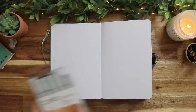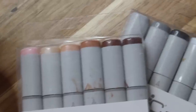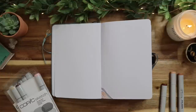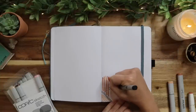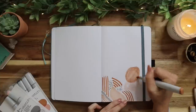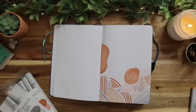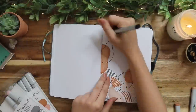I'm first going to test out these Copic markers. I already know these are going to bleed through, but I want to see if they blend as well as they do on marker paper. On normal copy paper or on the Leuchtturm pages, they are super streaky because of how dry and granulated the paper is, and that kind of paper can fray the tips of the markers — which has actually happened to a lot of markers I own. I was honestly so happy to learn that these pages are super smooth and the Copic markers blend so well on this paper.